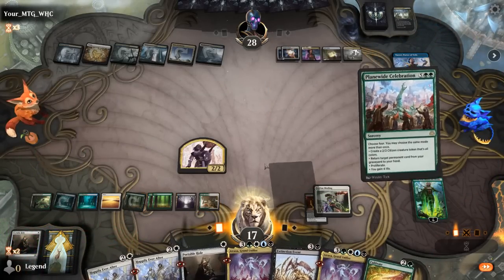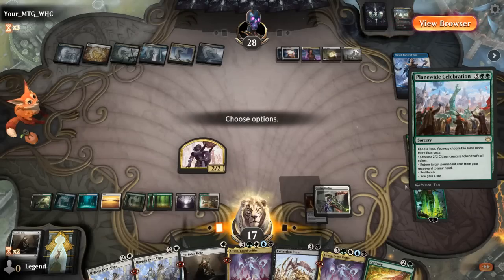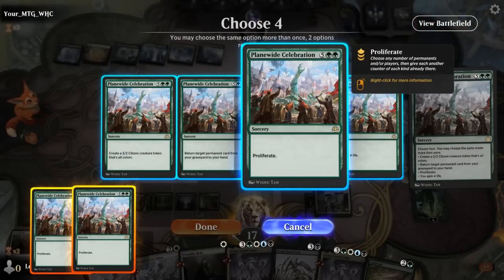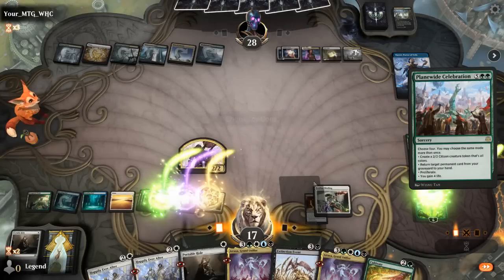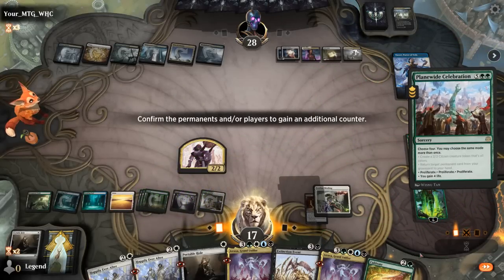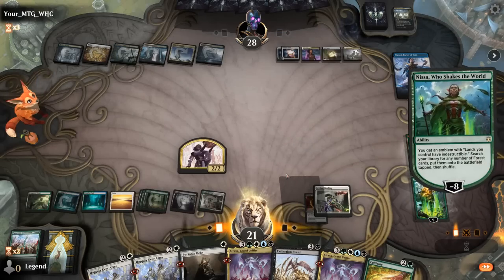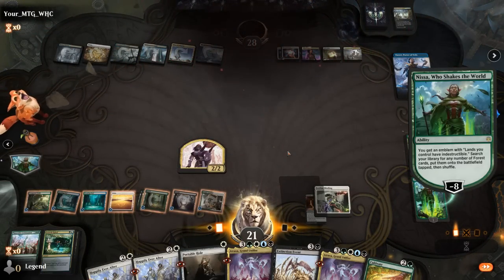Can proliferate with it and gain some life. So Nissa's ultimate is minus 8. If I proliferate 3 times, I can ultimate and still have a Nissa out and gain 4. So let's minus 8. Get all our forests, and our opponent concedes, unfortunately.